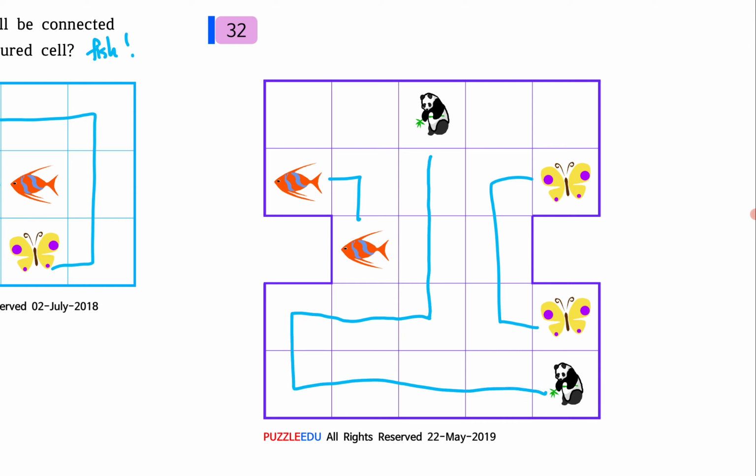Okay. Now let's take a look at the fish. Same thing. If we want to fill in these 2 cells at the top, we have to curve the route, right? Just like that. And lastly, for the butterfly, it's a bit easier. We can start with the bottom butterfly, go up, go to the right, and down to arrive at this butterfly here. Okay? Now you can see that we filled in every single cell with a line.